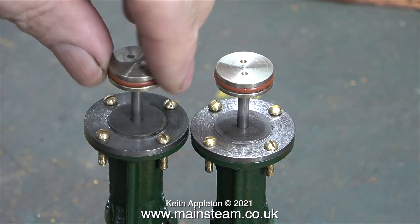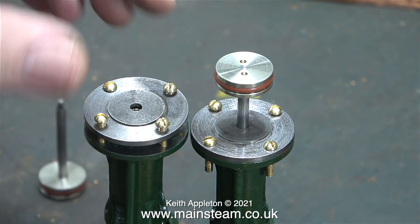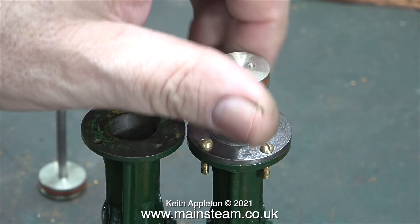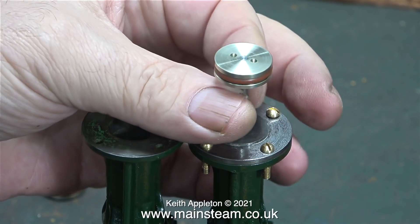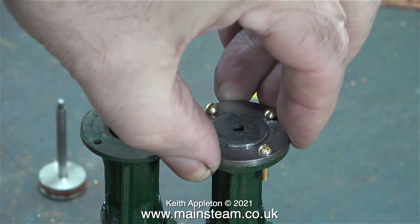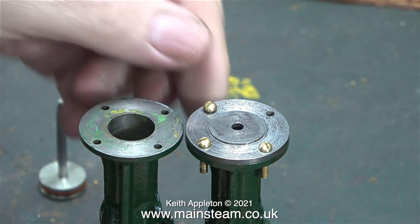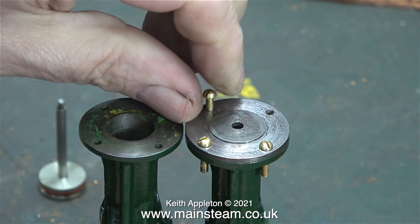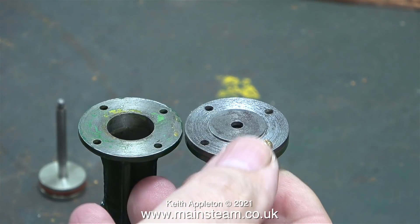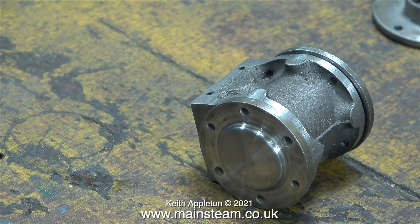Originally the bolts in the top of the standards were 7BA; these are 6BA bolts. I re-threaded the cylinder to accept 6BA bolts because two had already been done and I wanted them all to be the same. The brass bolts are temporary and as you can see they're quite a tight fit. When I remove them one by one they all come out okay, apart from the last one — that's called Sod's Law or Murphy's Law. It's amazing that often the last part you work on is the most problematic.